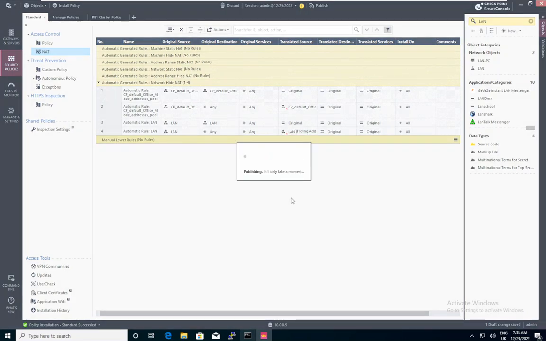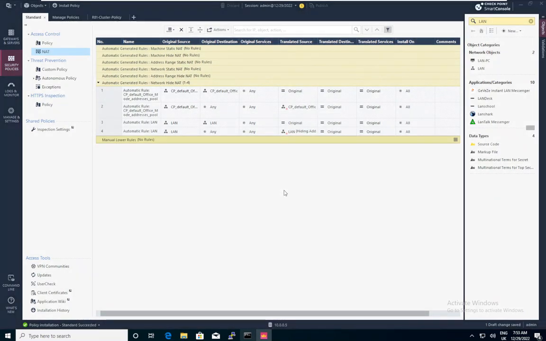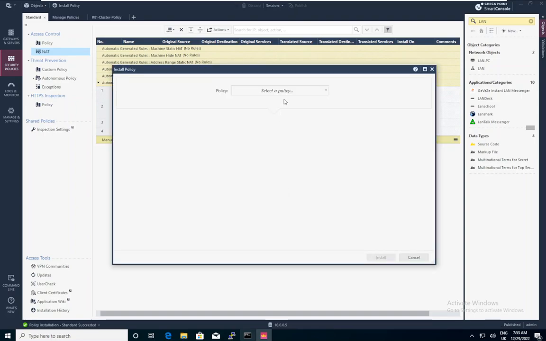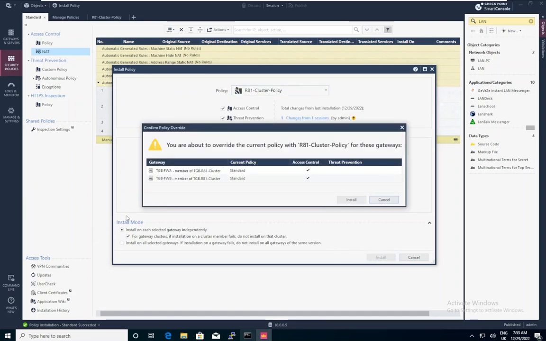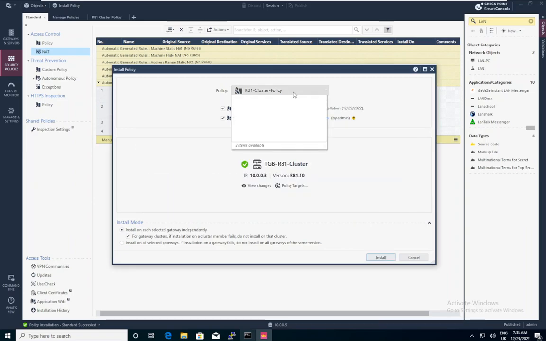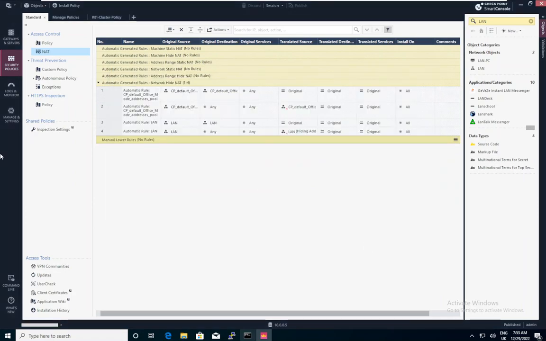In our previous case where we had enabled hide behind gateway, in both cases, whether it is going to external or DMZ, it's hiding my network. Sorry, I have selected the wrong policy. It's hiding my network towards the exit interface of that zone. So my policy is successful, you can see.